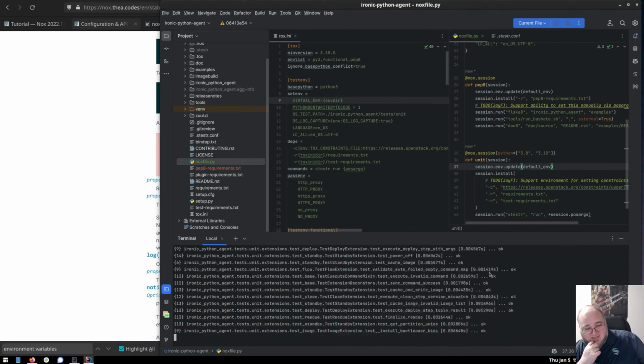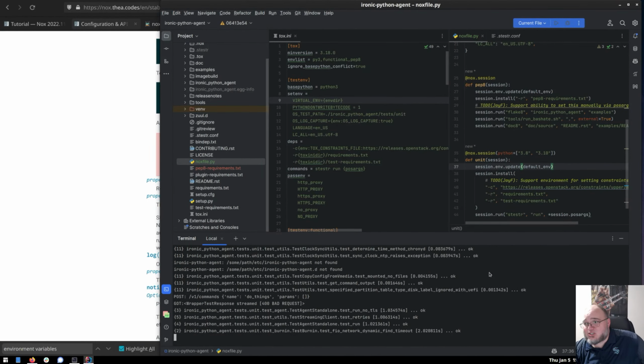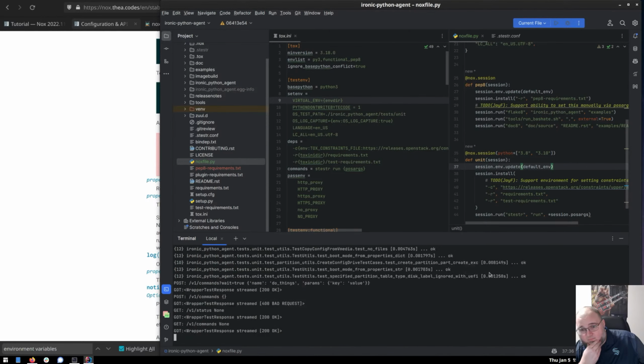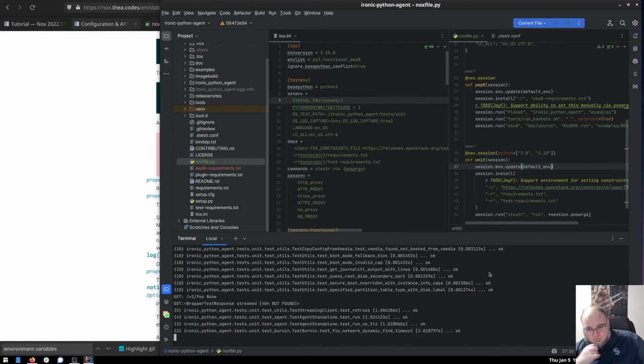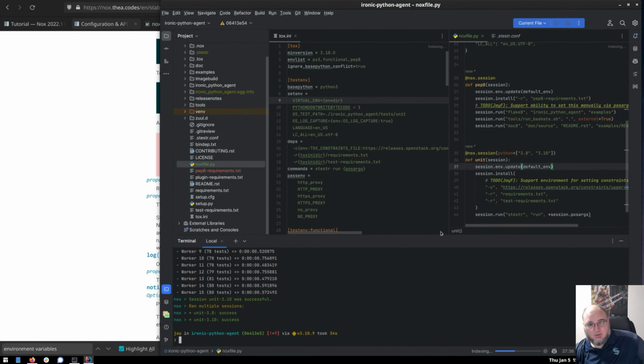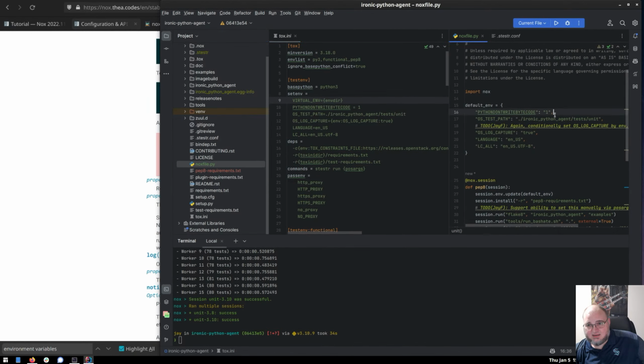That's so fast. How is it so much faster than Tox? I need to do a time on this. This feels way too fast, in a good way. Well, that was frighteningly easy.